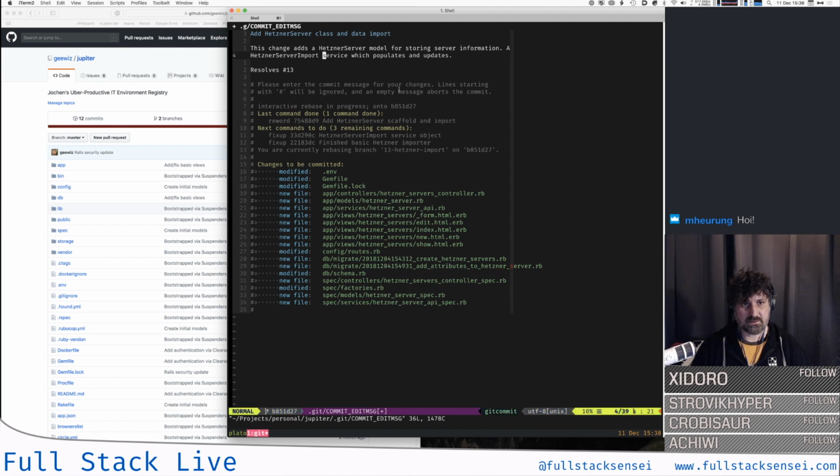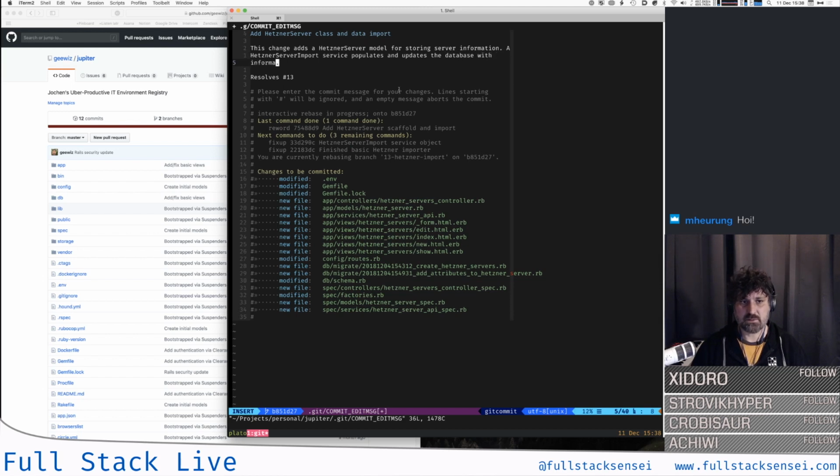A Hetzner import service populates and updates the database with information requested via a Hetzner server API class. I think that describes it. Okay-ish.